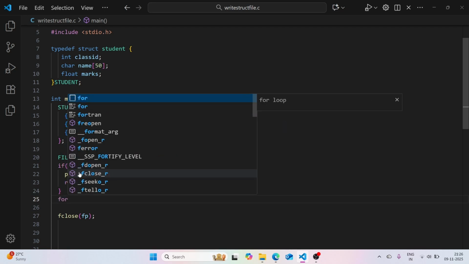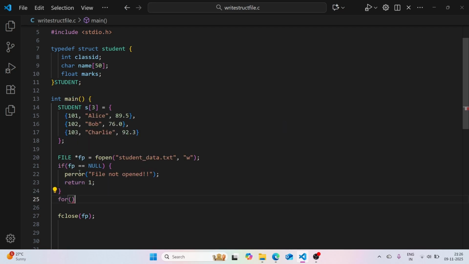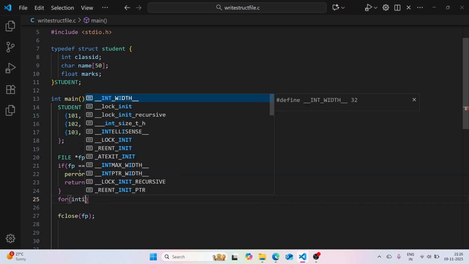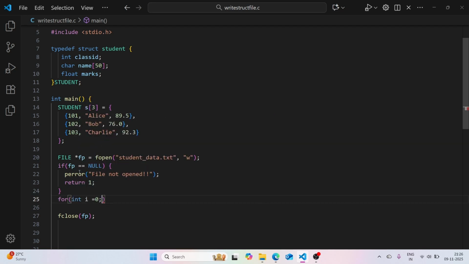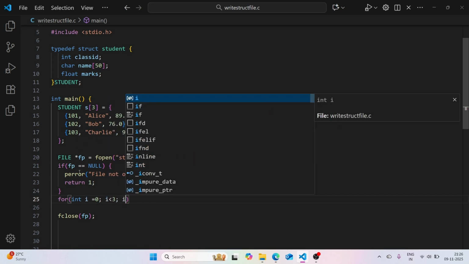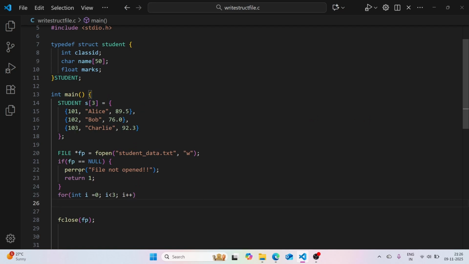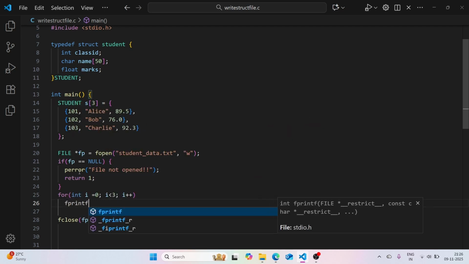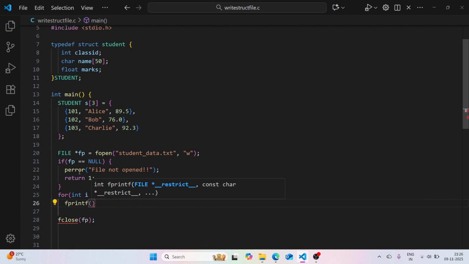Then I'll take a loop. In the loop, int i is equal to 0, i less than 3, then i plus plus, because we have three entries of this structure. Then we use the fprintf API that will write this structure data into the file.